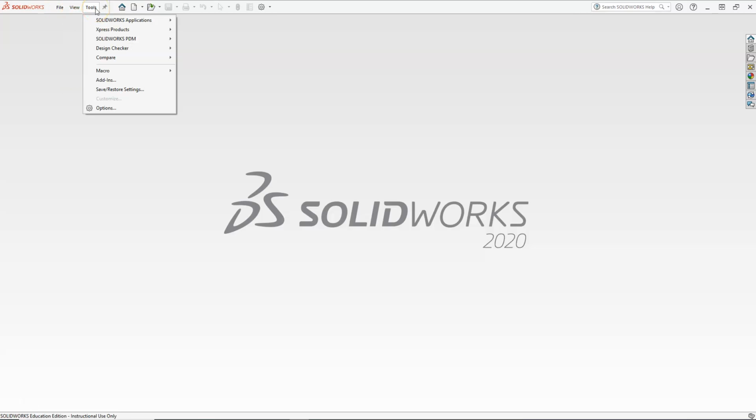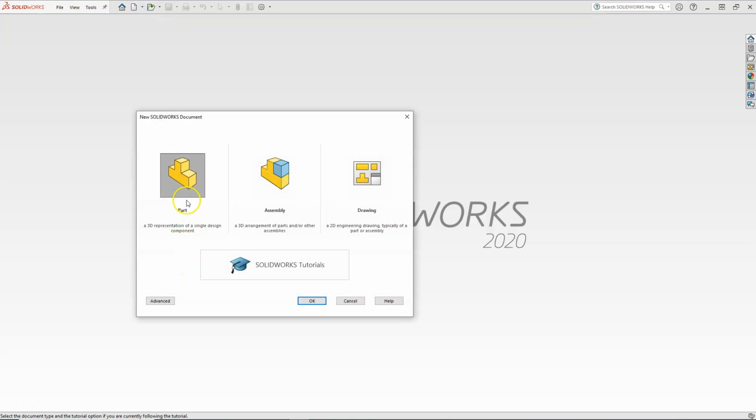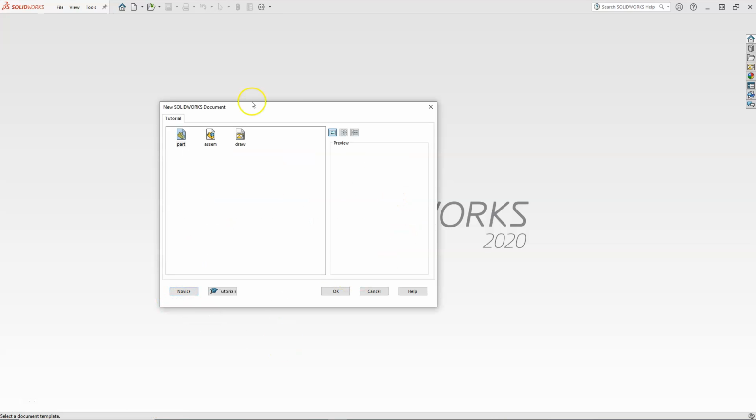Okay, so we're going to create a new part. So we can do file new here. We can go new here. Doesn't really matter. Create a new part document. So this is what's called the novice mode. Click on advanced mode. Now there's supposed to be, in addition to tutorials, some other tabs in here. Model-based design and templates. The templates are missing. So we're just going to click on part, click OK and open up the part anyway.